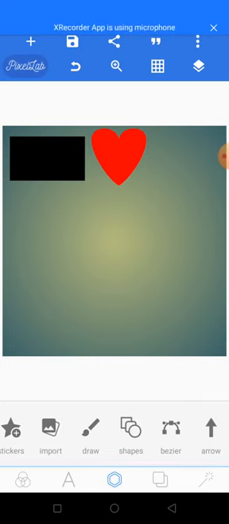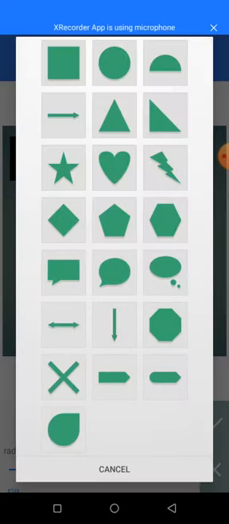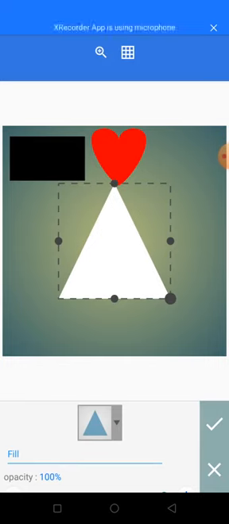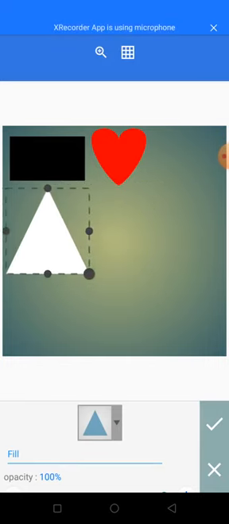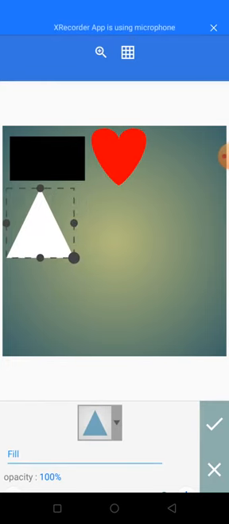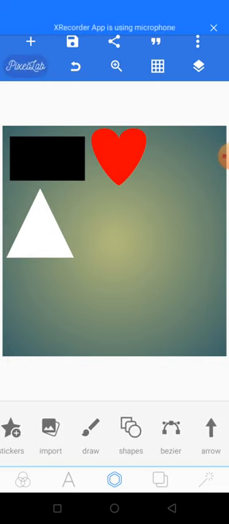Right? So thereafter I can use another shape again. Okay, let me choose triangle. And so that is as simple as that. I'll click the mark sign and leave it as white like that.